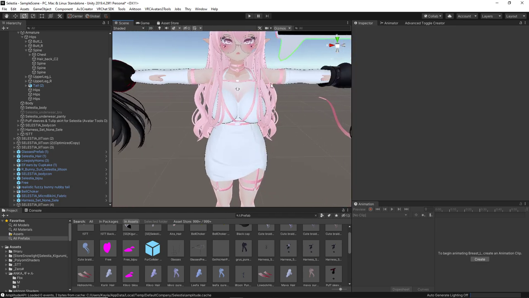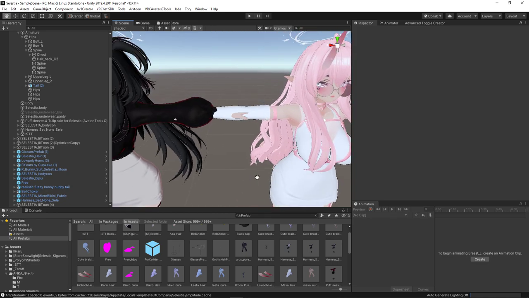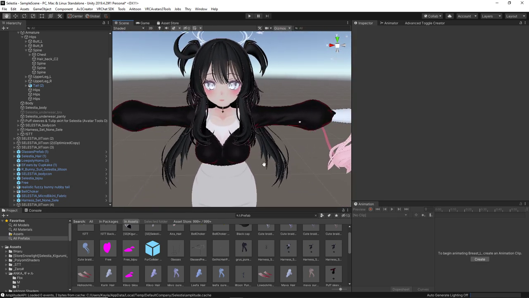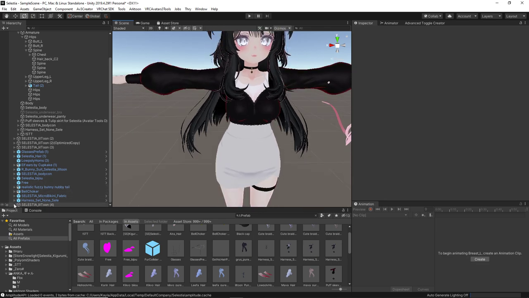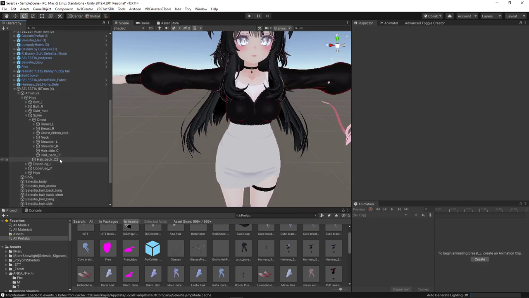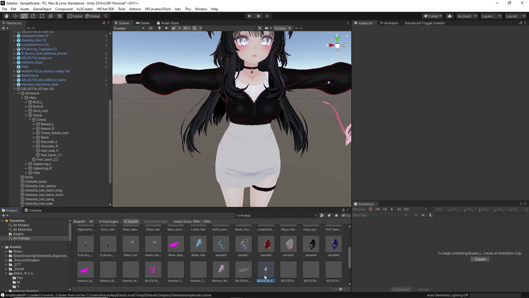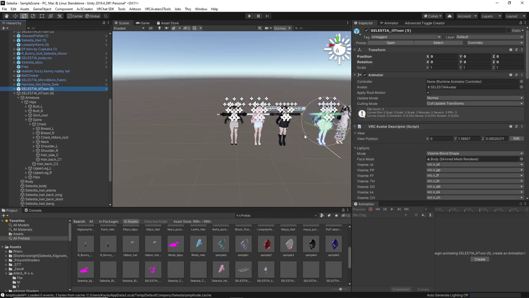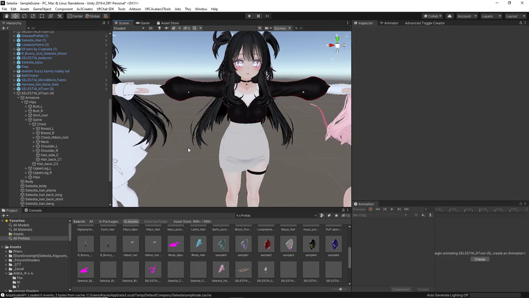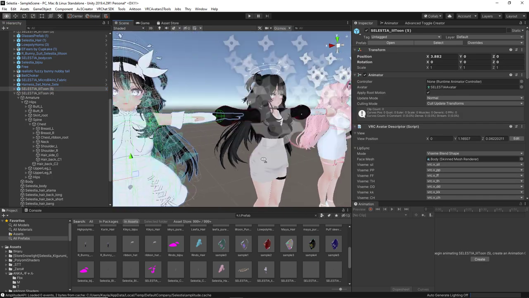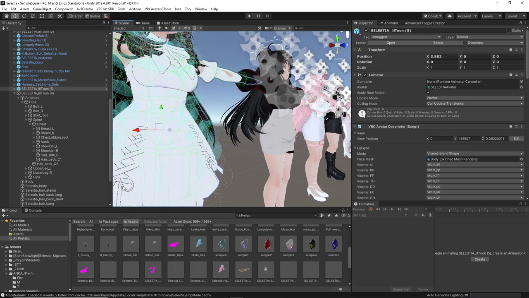Now, once you know that everything on your avatar works here, that everything is lined up, there is one last step I urge everybody to do when adding clothes to the avatar. If your original clothes had any form of fizz bones, dynamic bones, any form of bones, find them and remove them. So if we are going to pull up the original Celestia here, so let's pull her all the way over here. If I click on her, you can tell here that her skirt has all of these dynamic bones.